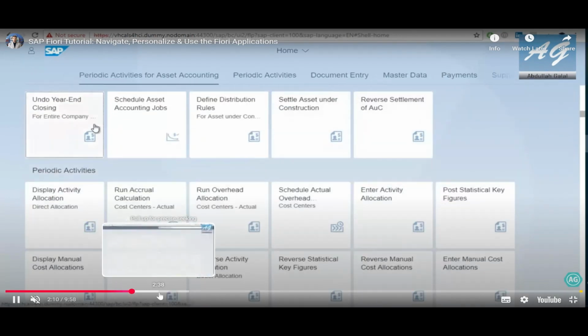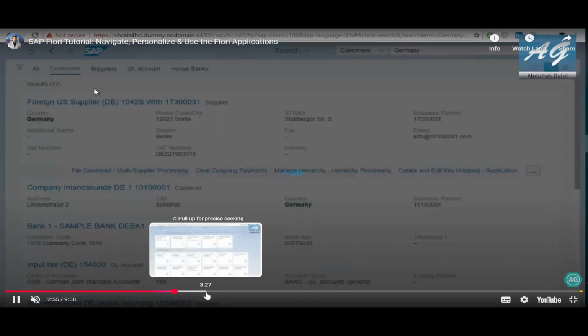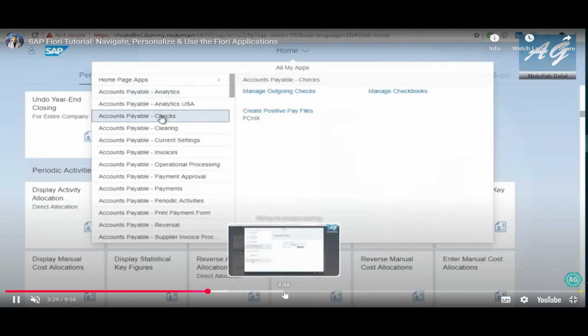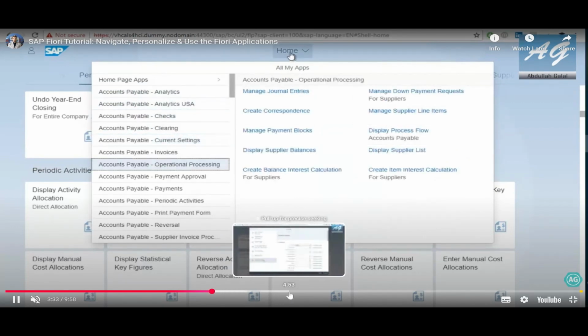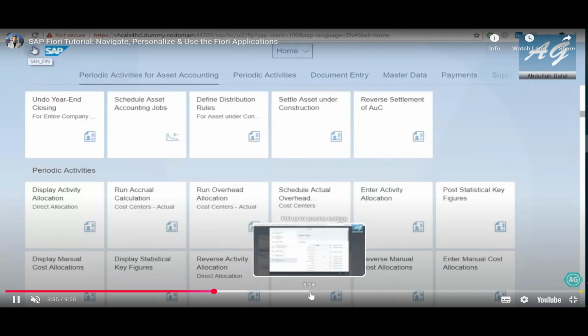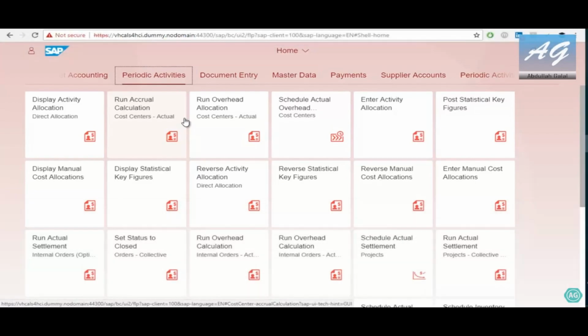If you want more detail about Fiori, there are plenty of videos available on the internet, so have a look at those. Once I configure my Fiori, I'll also conduct a separate session on how to operate SAP Fiori. So this is just a highlight of how Fiori looks like.